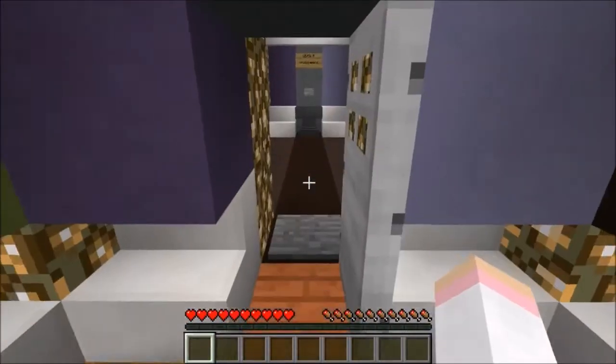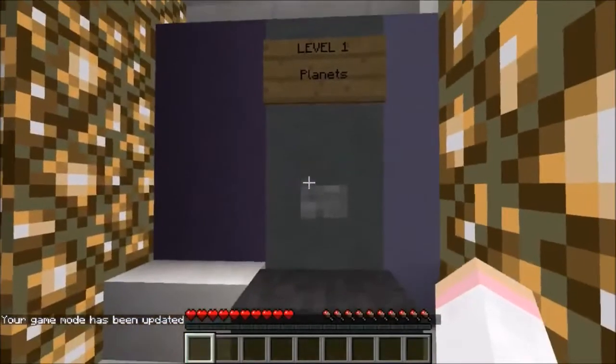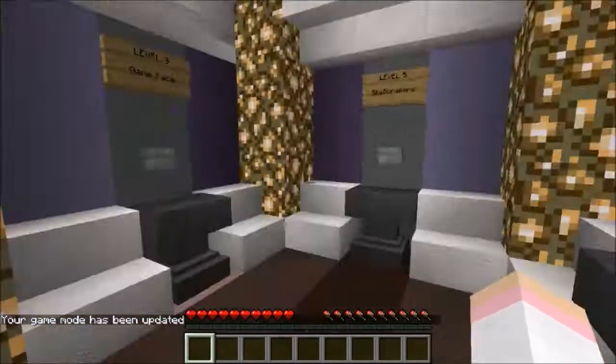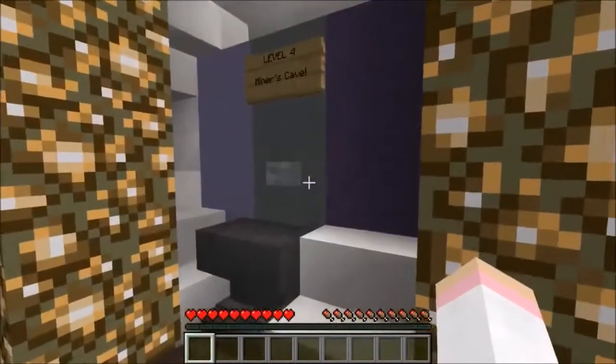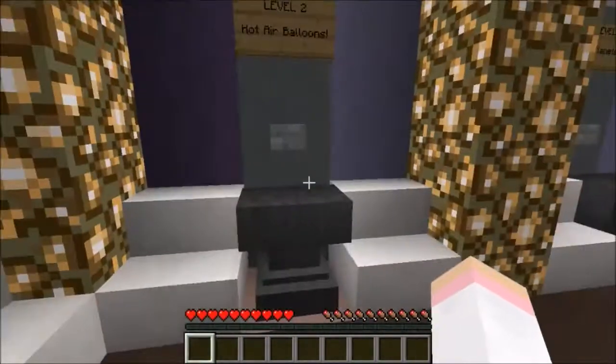So let's go through this door and select the level. So there are 5 levels. There's different ones. Level 1 are planets. Level 2 are hot air balloons. Level 3 are your game face. Level 4, miner's cave, and lastly, level 5 are skyscrapers.